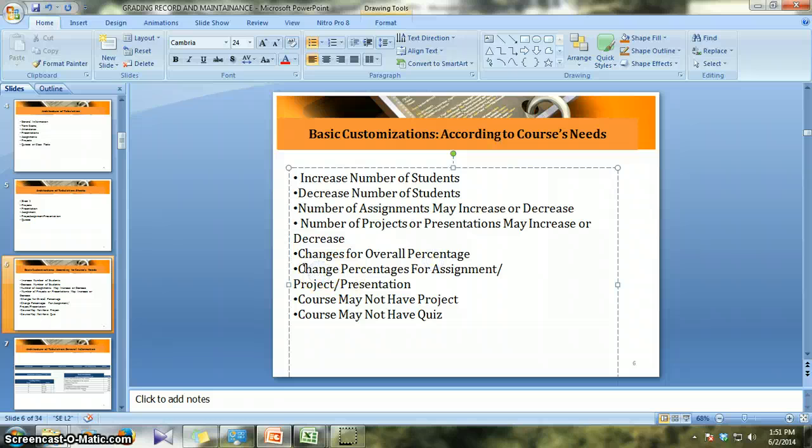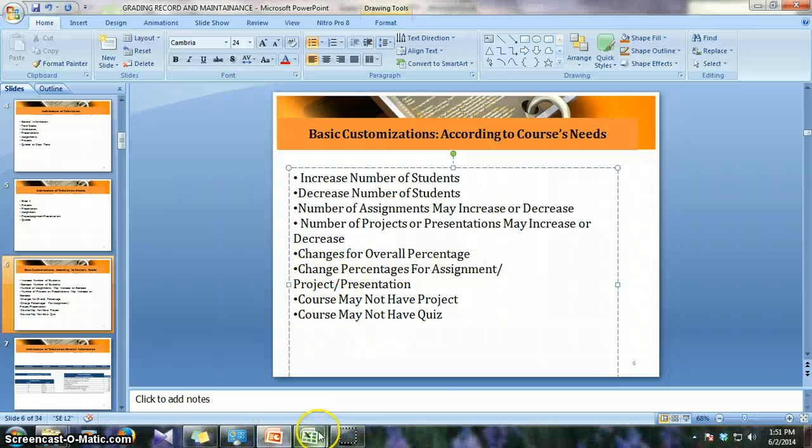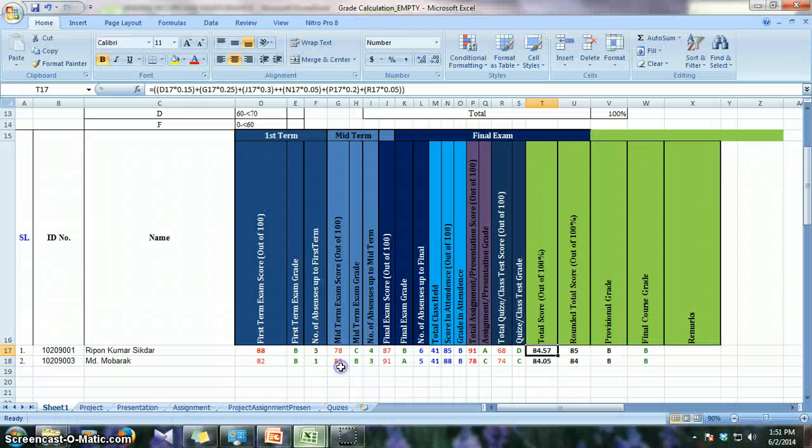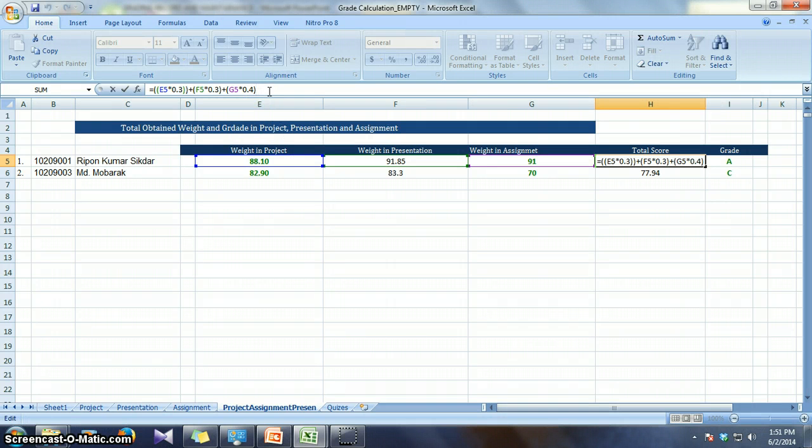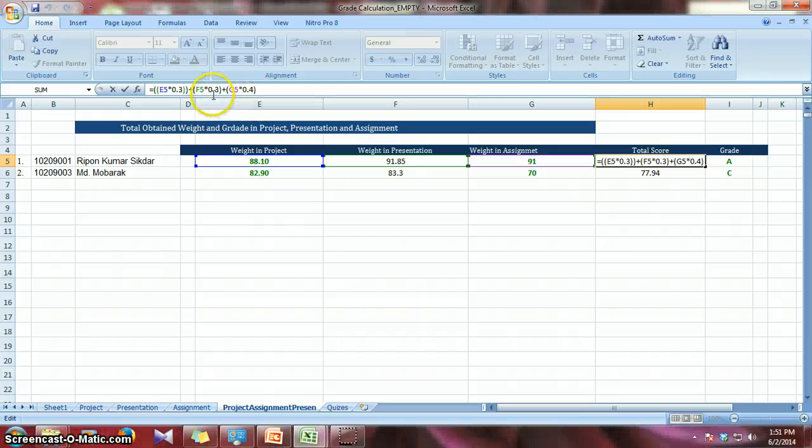Now change the percentage for assignment, project, presentation. Here you can change the percentage for project, assignment and presentation. Here you can see project allocates 30%, that is coming from E. Then presentation is 30% and assignment is 40%. I can customize it.